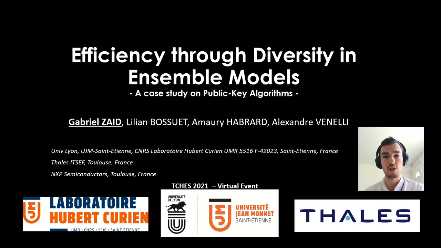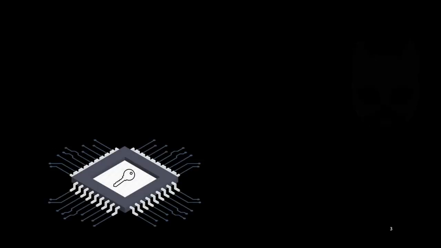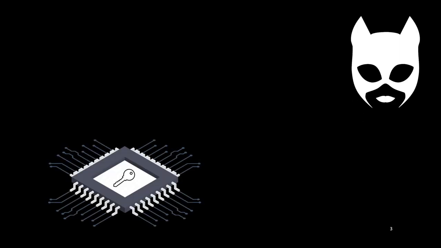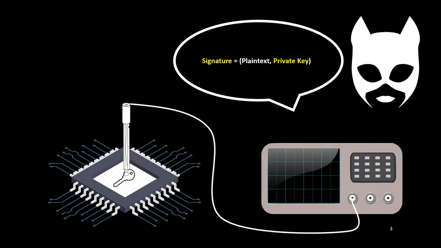What's the point with side-chain attacks targeting asymmetric cryptographic algorithms? To understand this concept, let's take a look at an example. Assume that an adversary has access to a physical device in which a PKC algorithm like RSA is implemented, such that she can configure the private key and the plaintext to compute a signature. The goal of the adversary is to recover the sensitive information manipulated during this operation. To perform a side-chain attack, she needs an EM probe and one oscilloscope at least, such that during the signature she captures a physical trace that directly depends on the sensitive information.